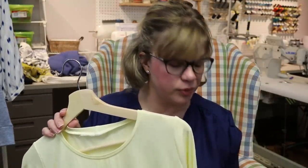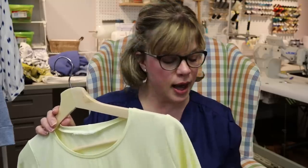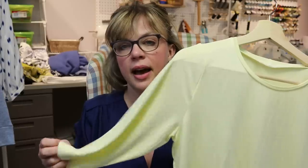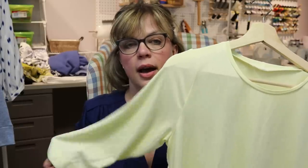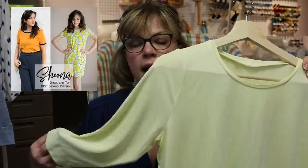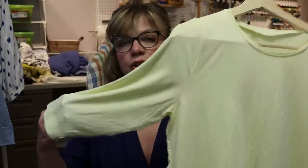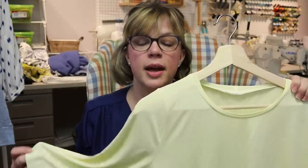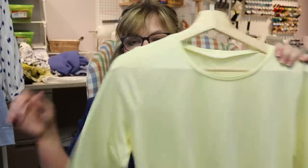So I kind of wanted a couple more layering pieces and t-shirts. And I made this Athena Kaku patterns, Athena Kaku. I never say her name right. Athena Kaku patterns. This is the Shona t-shirt. And this is the first time I've made it as a t-shirt. I made it as a shirt dress in Sew My Style in February. But this is the first time I've made the t-shirt, and I absolutely love it.